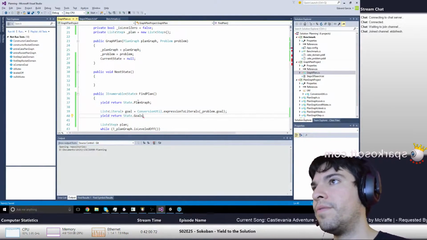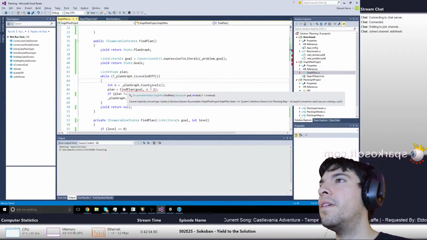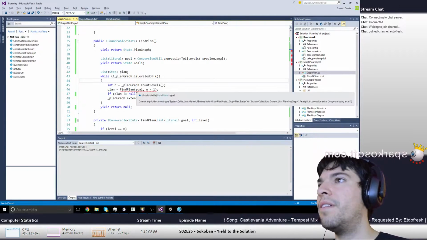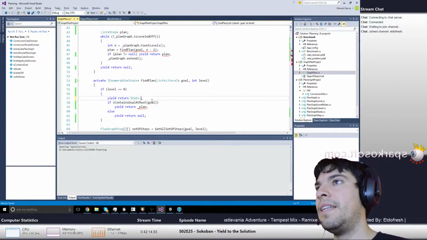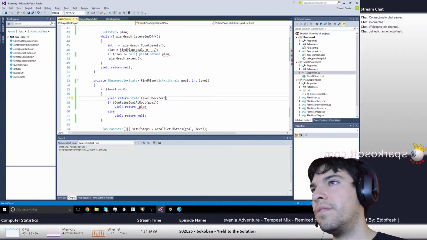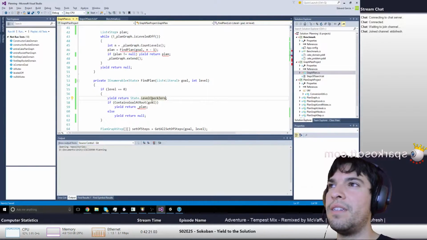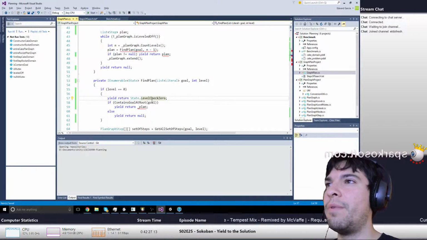State.goals. Yep, you got a plan, you're returning some stuff, and then now we're going in here. State.levelCheck0. Alright, so when you're doing level check 0, we already have everything highlighted, so we don't have to worry about highlighting anything new. So I think we're okay here.